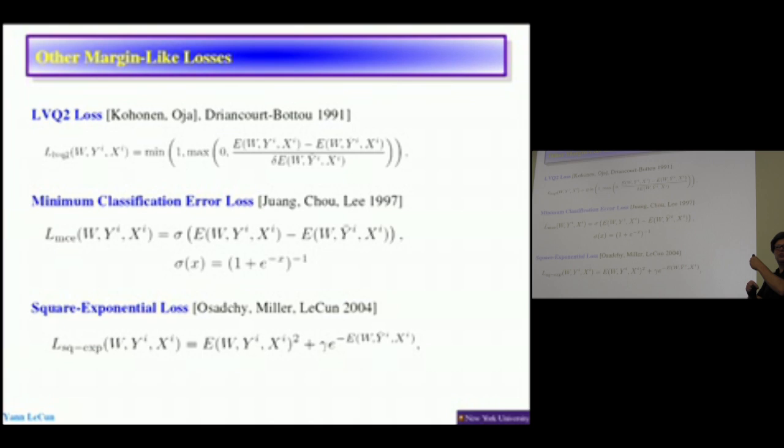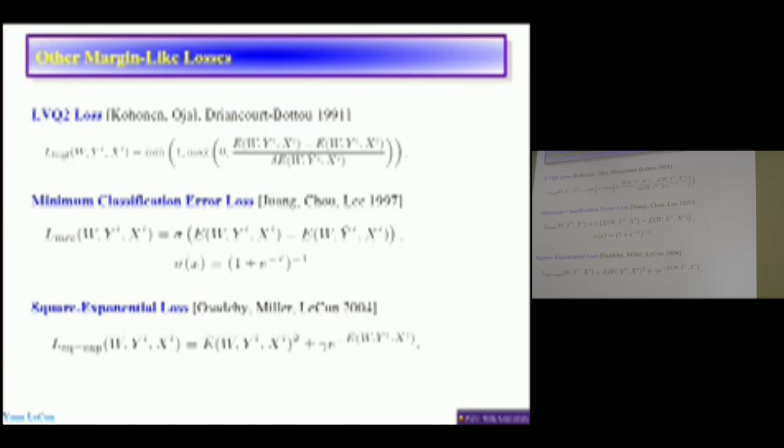So you could think of this as a soft approximation to how many errors the system is making. For every sample, you're going to pay a price close to 1 or 0, or somewhere in between, and so this approximates how many errors the system is making. The problem is that when the difference is large and this is close to 1, the gradient is very small, so it's hard to train. But people have been using this in speech recognition to pretty good effect. Generally, training with this loss function follows another phase of training with a better behaved loss function. This is kind of for fine-tuning.